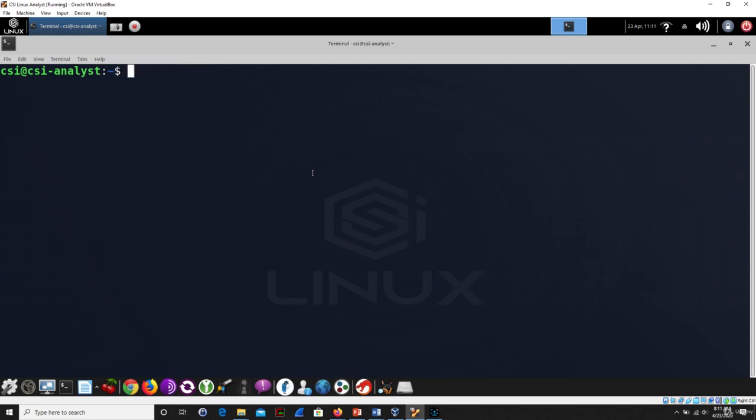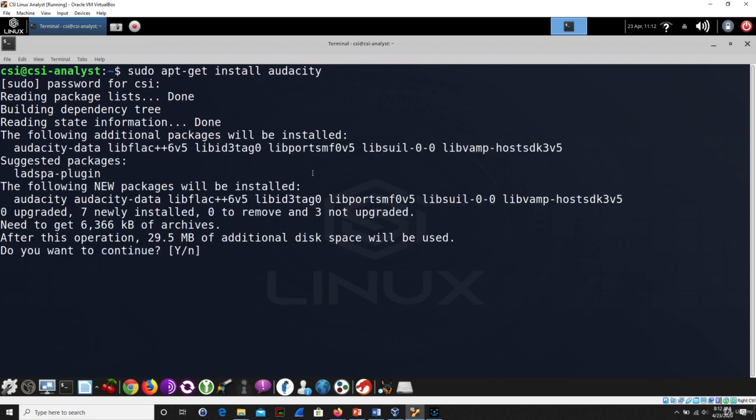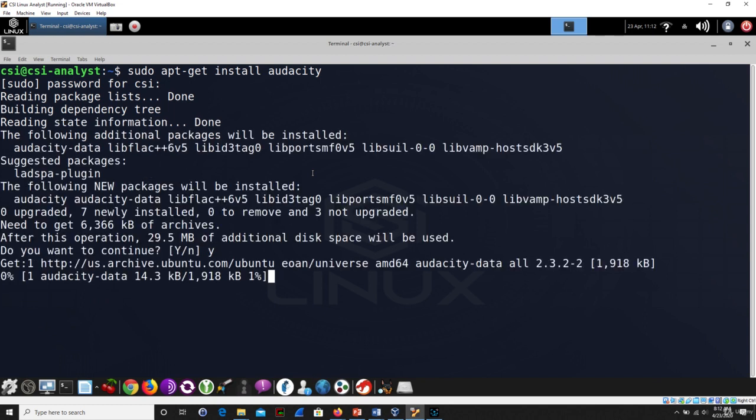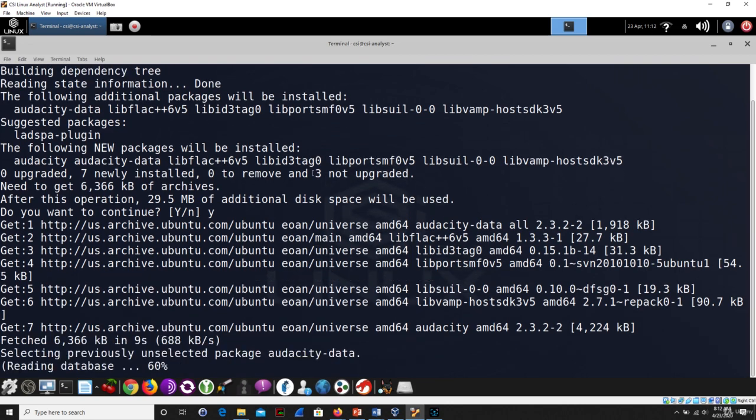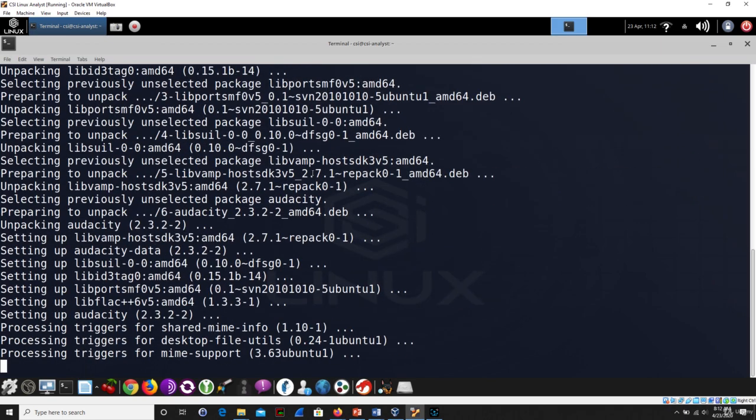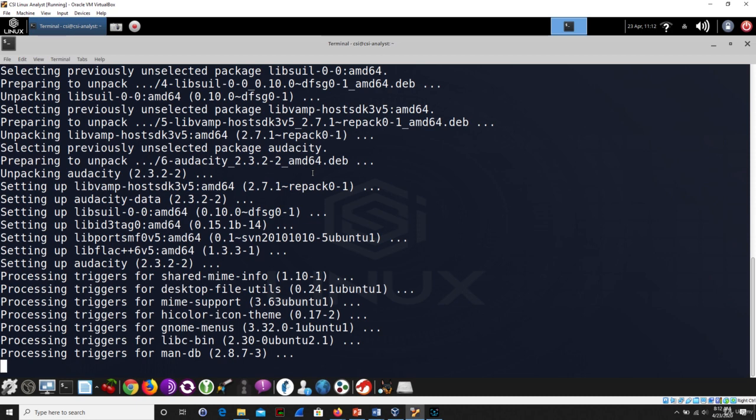The last command I'm going to show you is apt-get install. Actually, let's do sudo space apt-get space install, and then you could type in any name. For example, I could type in Audacity, and if it's in the repository, it's going to install for us. CSI is our password, and actually it is there. So I'm going to click yes. And I didn't have to go out to the Audacity website. I didn't have to download the file. I didn't have to click execute the file to install it. I simply typed in sudo space apt-get space install and then space Audacity. Since it was part of the Linux repository for this, it found the Audacity file and installed it.